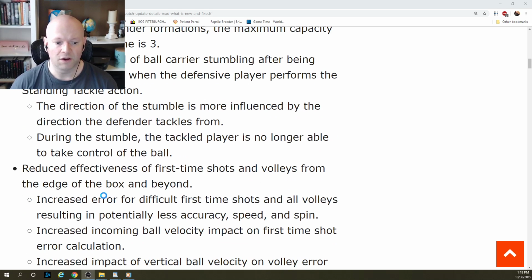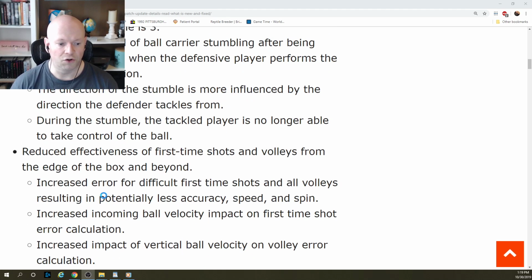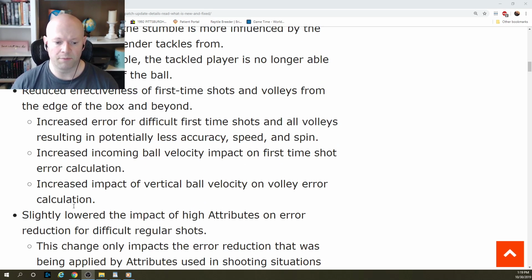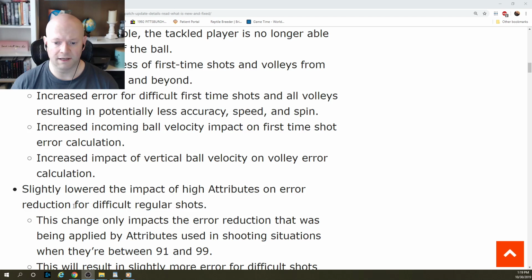Reduced effectiveness of first-time shots and volleys from the edge of the box and beyond. Increased error for difficult first-time shots and all volleys, resulting in potentially less accuracy, speed, and spin. Increased incoming ball velocity impact on the first-time shot error calculation. Increased impact of vertical ball velocity on volley error calculation.